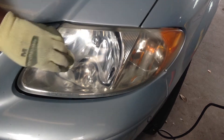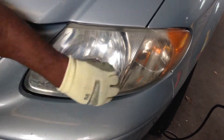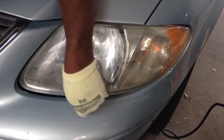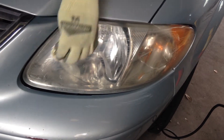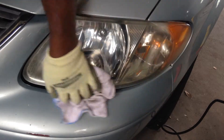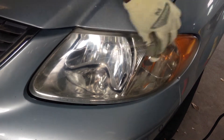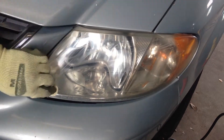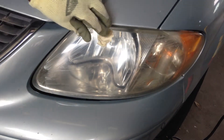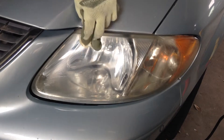Now we're going to condition it. The conditioner is going to do a deeper cleaning of the lights. This is going to last as long as the customer takes care of the lights. We guarantee it for two years ourselves, but it will not get bad again. It took 10 to 14 years to get this bad — now 10 or 14 more years to get this bad again. All we're doing is removing dirt, oxidation, and bug residue. We're conditioning once again. This conditioner is going to make it waterproof and seal in the plastic, so it won't take in that dirt like it was doing before. And the Texas heat makes it brittle and dry.